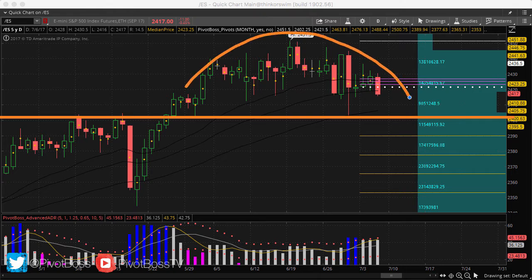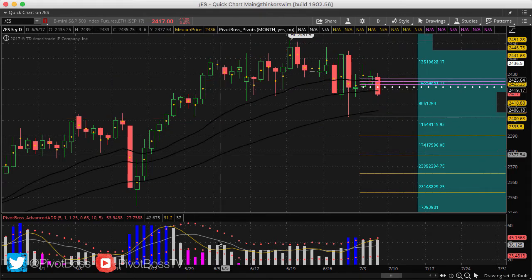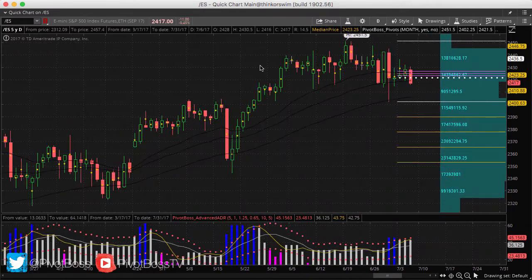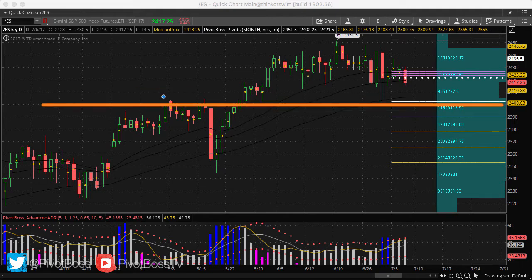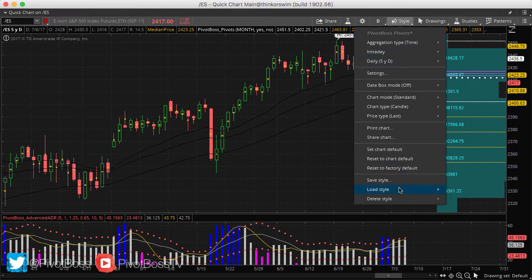Again, the fact that there's lower highs coming in and a failure of those new highs tells you that bulls just aren't getting paid right now, and that's something to pay attention to. We continue to be at the center portion of this range, so it doesn't really present a whole lot of opportunity at the moment. So right now, just kind of waiting and watching for the next opportunity. You've got to be patient and look to fade edges at the range. Again, 2400 is going to be that very important level to continue to watch in the ES.